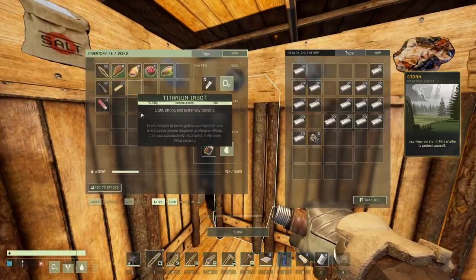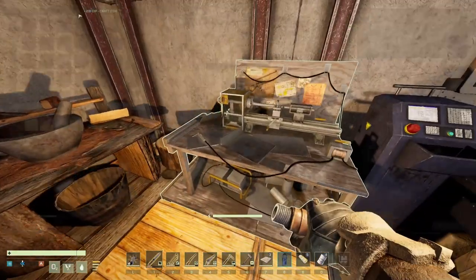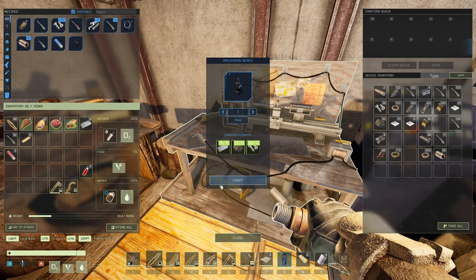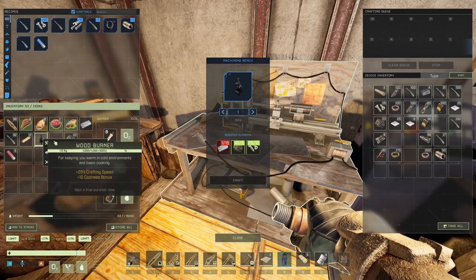Drop those. Again a storm? Not a day without a storm on Icarus. Not a day. Let's make that guy. This guy. The wood burner. Let's take a look at it. Give me half of that, please.